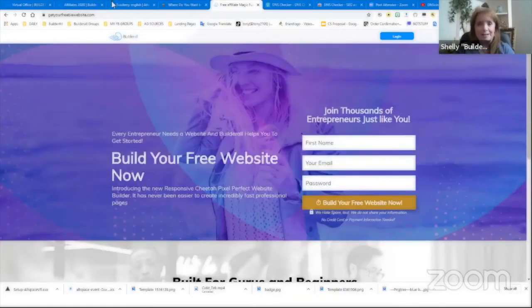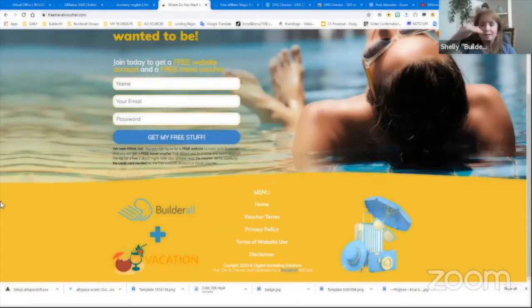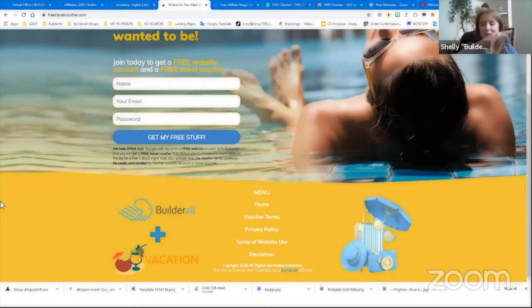So let me see here on this one right here. I want you to look right here on the top of this banner. If you look really closely, it kind of looks like a wave. Do you see that? Very, very slight movement. It's very, very subtle. But that is a new feature we have in Cheetah where you can add a panel divider, and that panel divider can actually have waves that make it look like it's motion. So this one's really subtle, but you can make it a lot less subtle, a lot more pronounced if you want to. But I kept this as subtle as possible.